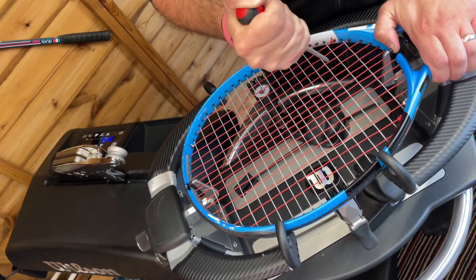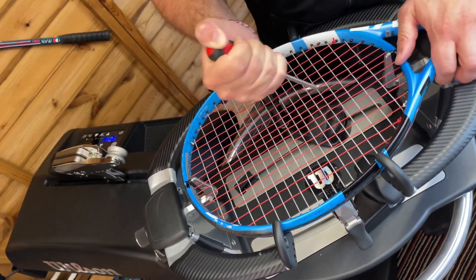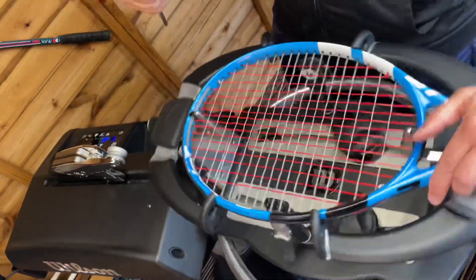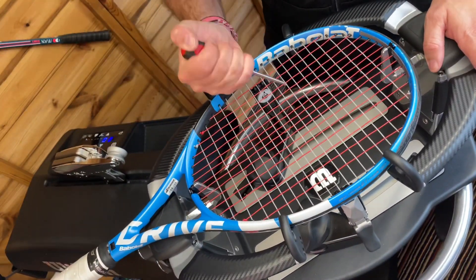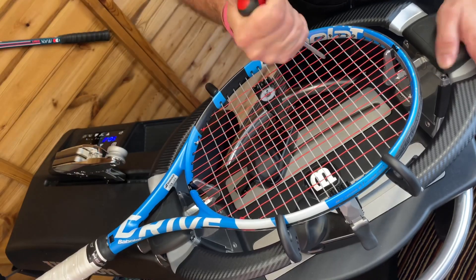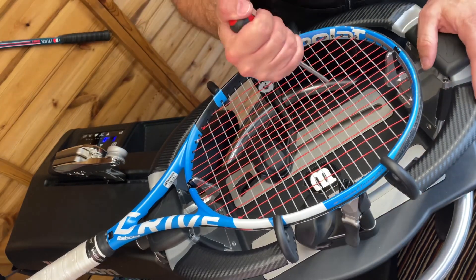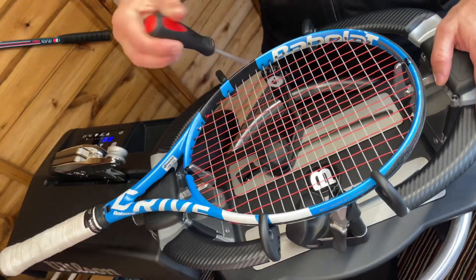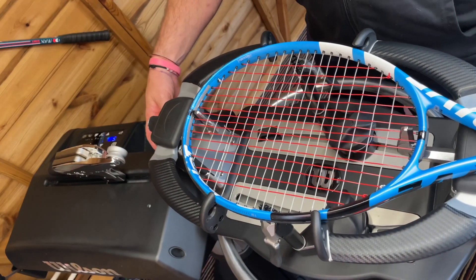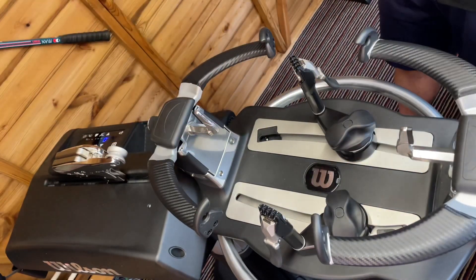Always best practice to get the mains done as well. When I'm coming in I'm coming at a slightly diagonal angle — I'm not trying to damage the string, I'm trying to glide it through so I'm not hitting anything directly. That rattle you can hear is actually just the clamps. Pretty straight — so there we go. Just carefully release that racket and make sure it's absolutely fine. Yeah, that sounds pretty good to me.